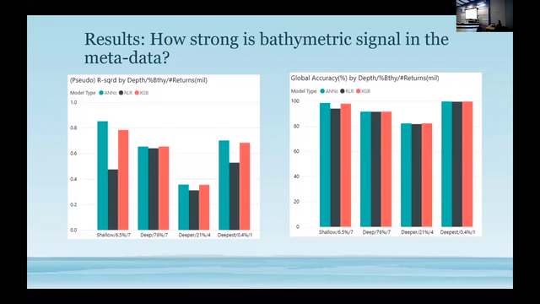As you look at this, the R-squared is reasonably good considering that there's anywhere from 1 to 7 million points represented. R-squareds are generally about 0.4. Global classification accuracy is really, really good. And even on the one that's really hard, it's very, very close to being 100% accurate. But we'll get to that.